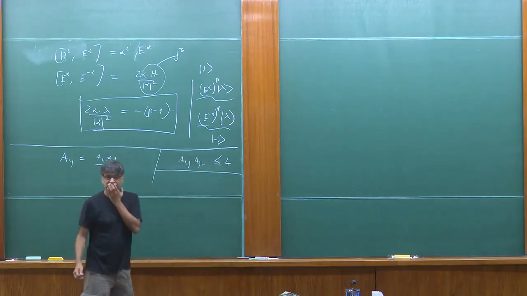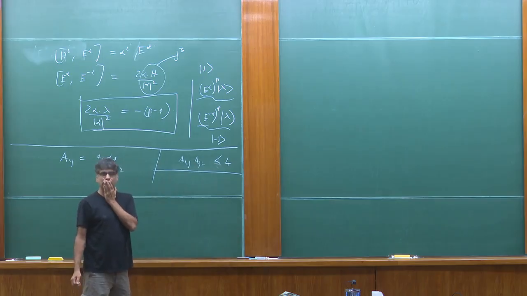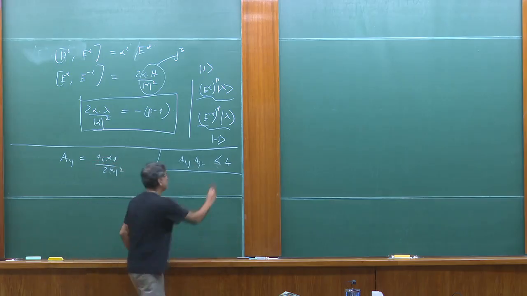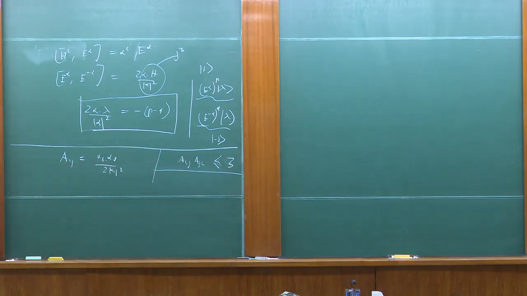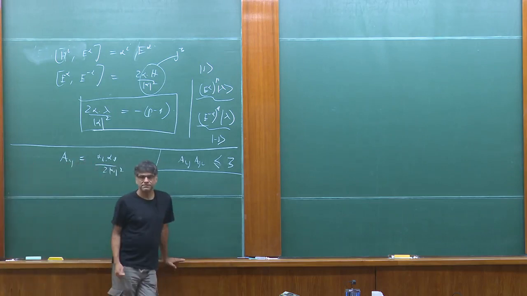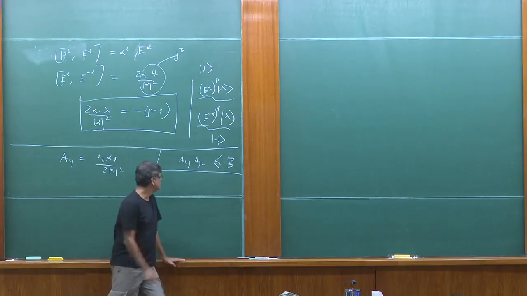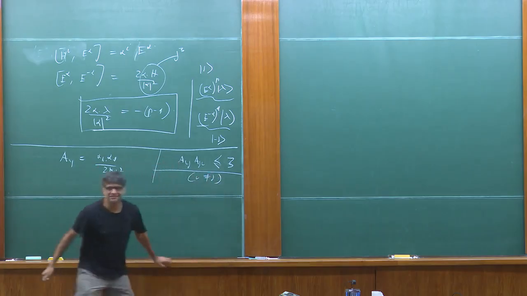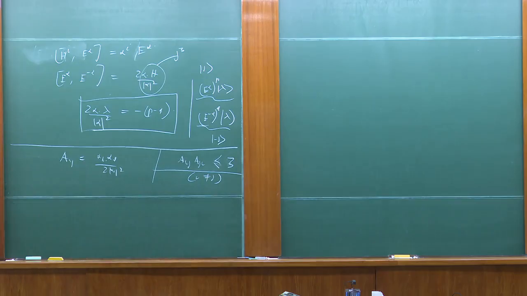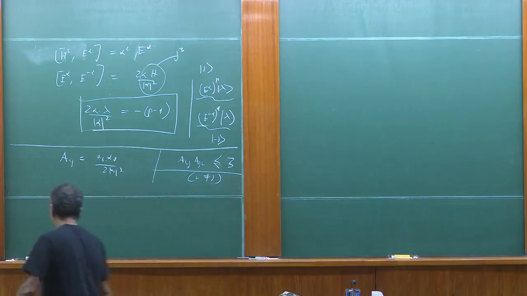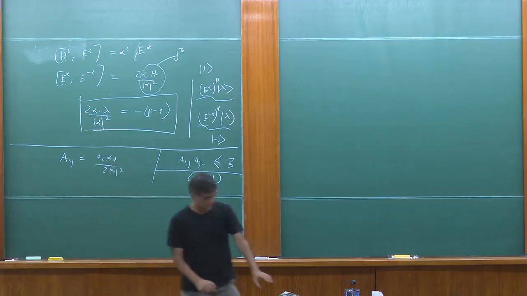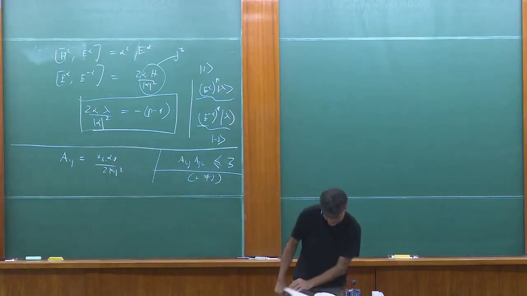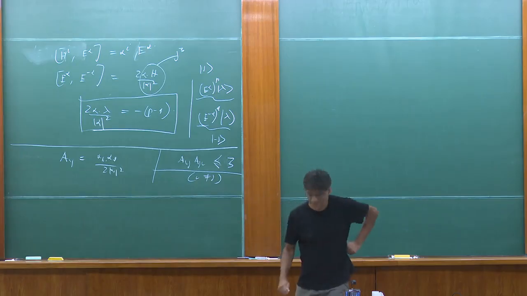Why 2? Why not 1 and 3? When i is equal to j, that was 4. But 1 and 3 sometimes is allowed, I think. Okay, excellent. And now we want to go further. Any questions or comments before we continue? Anything you want to remember from the previous class?